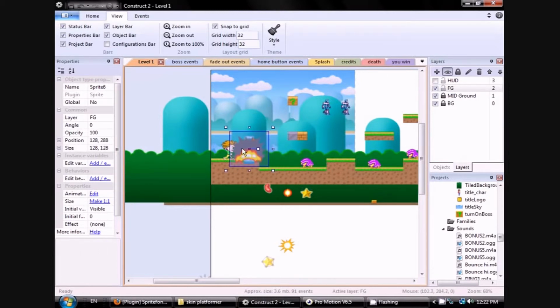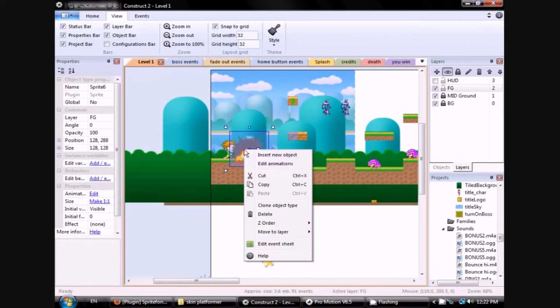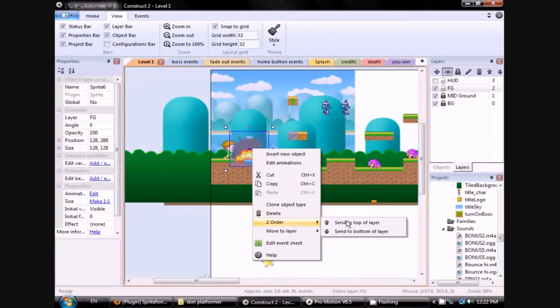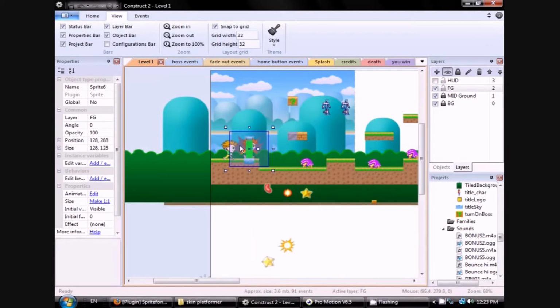So let's say I want it there, but obviously the problem is if I want it on this layer with the characters and stuff, by default when you insert a new object, it's on top of everything else. But if you right click on it and choose Z order, you can send it to the bottom of the layer, and for some reason sometimes it takes twice to make it happen. But as you can see now, it's behind everything else. I'm grabbing other stuff accidentally, but there. You can see it's now behind everything else on that layer.